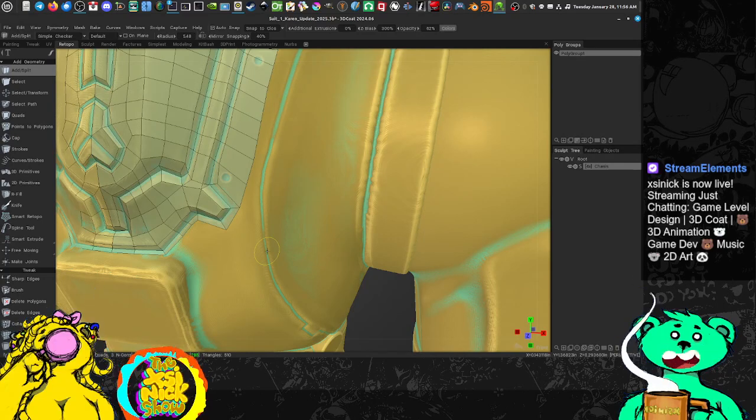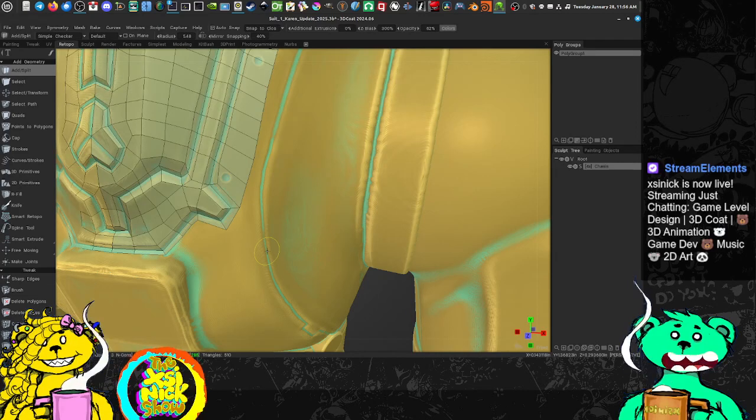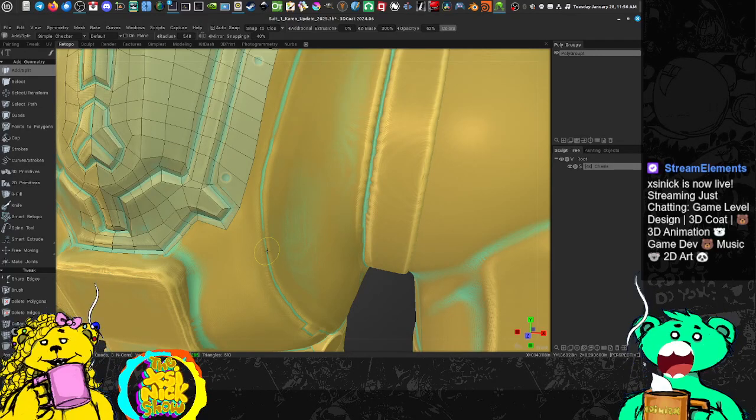I like to stick with one way or the other, but it's good to know that you don't have to follow edges with hard surfaces. The important thing about hard surfaces is actually capturing the highest details in the most efficient way. So you could use the least amount of squares to represent a face or an edge.